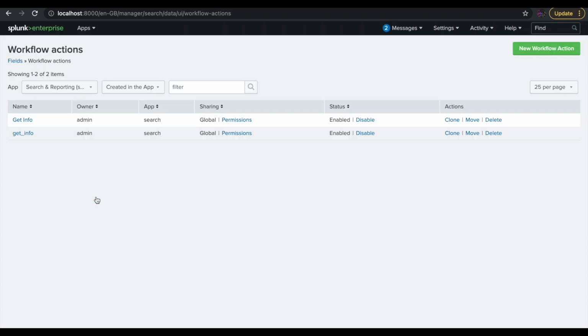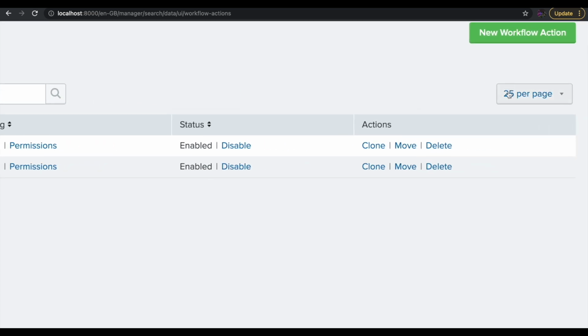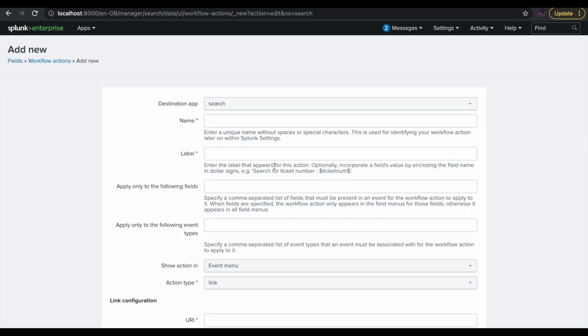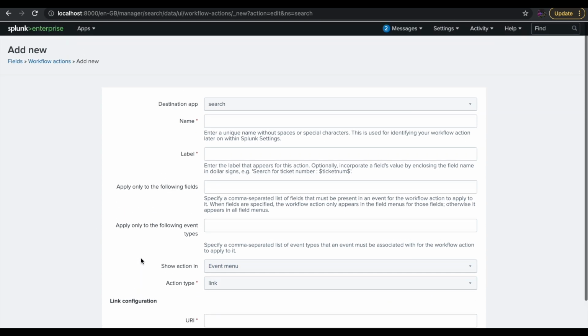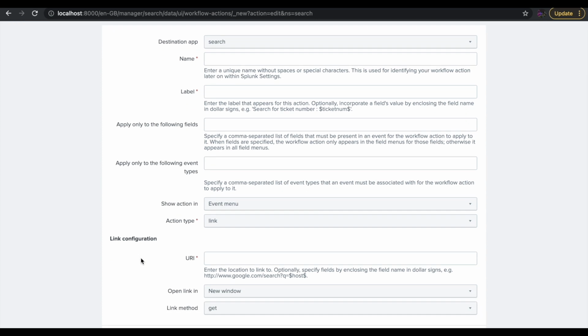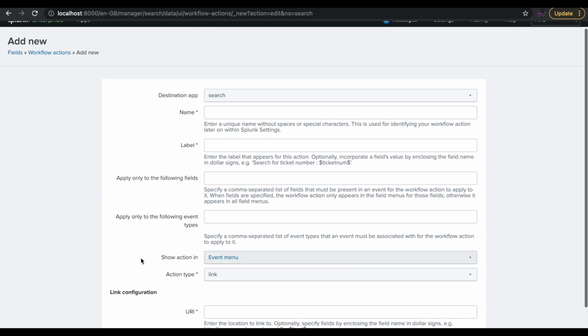Click over here, and you will go to workflow actions. Now here, click on New. Once you click on New, a configuration tab will come. I'll show you how to create a get, post and search. There will be a single option to create this. We just need to select get, post or search.